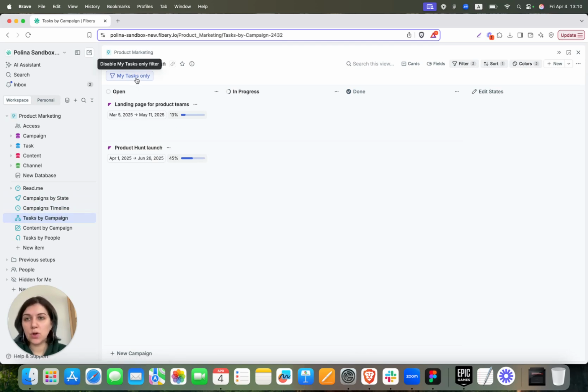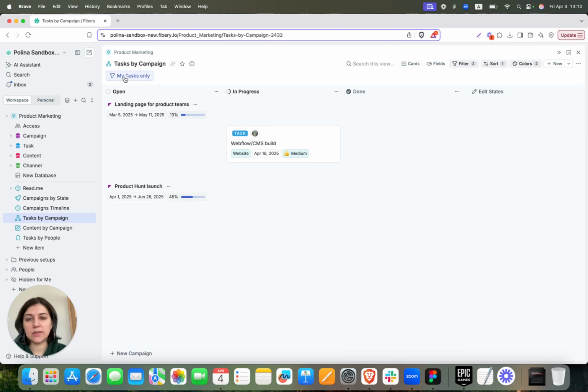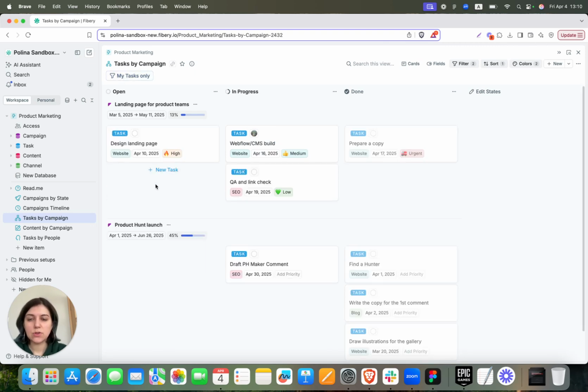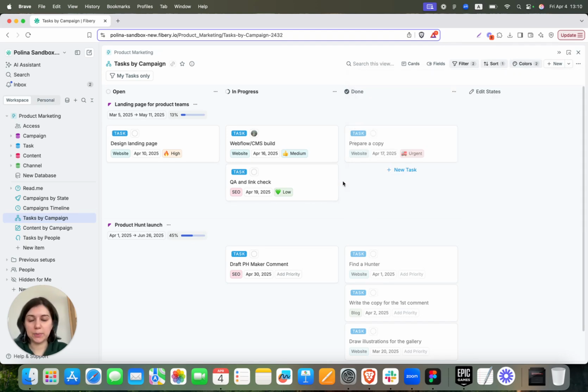There is a button which is called My Tasks Only, so I click it, then I see all the tasks. Let's assign myself somewhere. I assign myself, now click the button, I can see my tasks only. So each user will see their own tasks here when clicking the button, and this clicking or unclicking is also per-user behavior. Here we have a bit more options configured. With the orange color, you will see the tasks where the due date is tomorrow and the state is still not done. And with the red one, you will see those whose due dates are already past, like the deadline is missed and they're still not done.